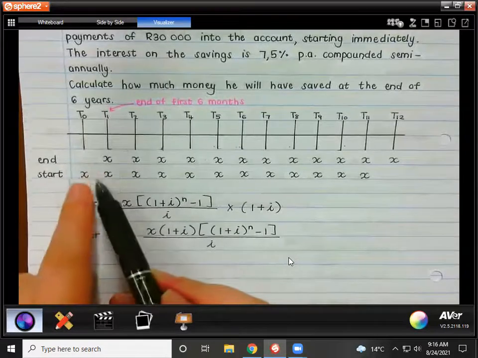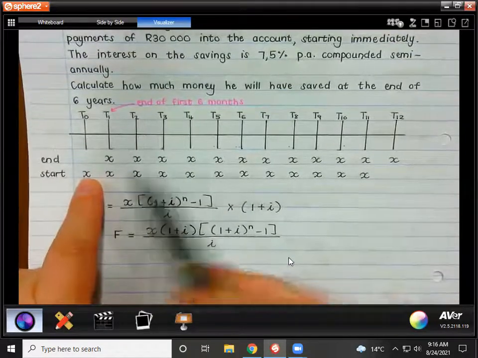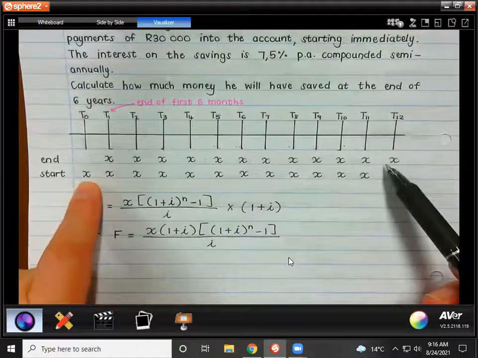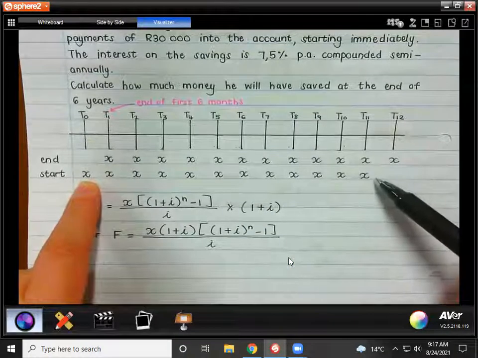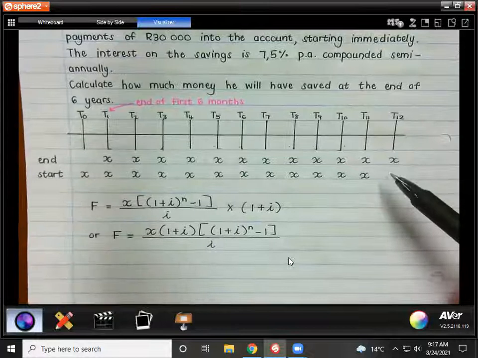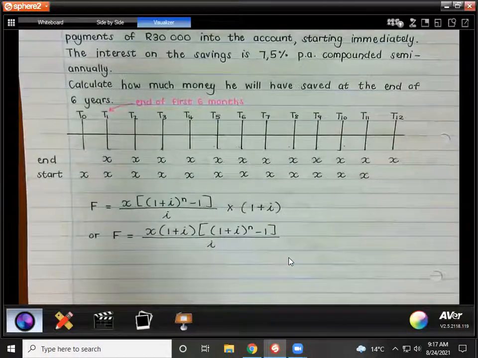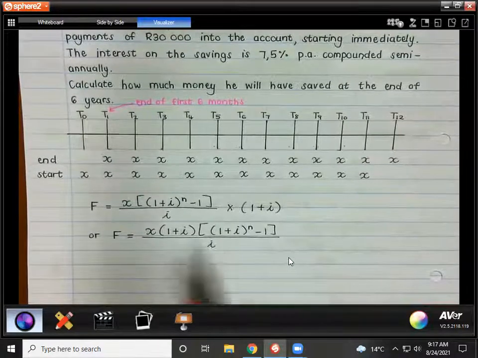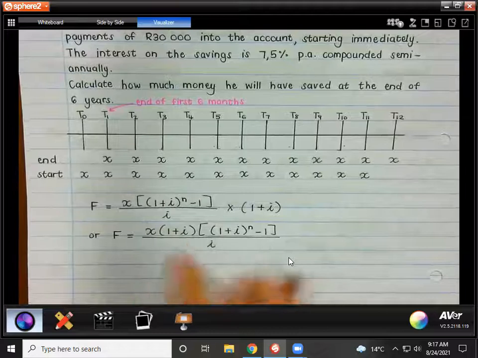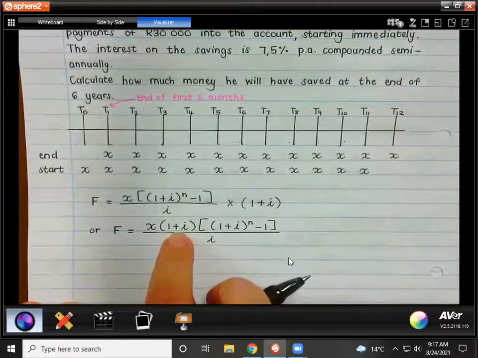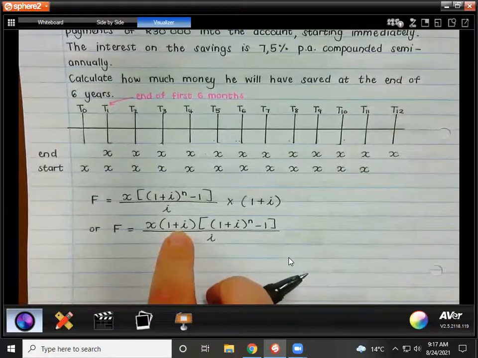So here, Georgia, each X payment is made 6 months earlier than it would have been. So each payment is earning 6 months more interest, 1 time period more interest than it would have if the payments were made at the end of the 6 months. So we make each payment 1 time period more. Right, does that make sense? Grace?